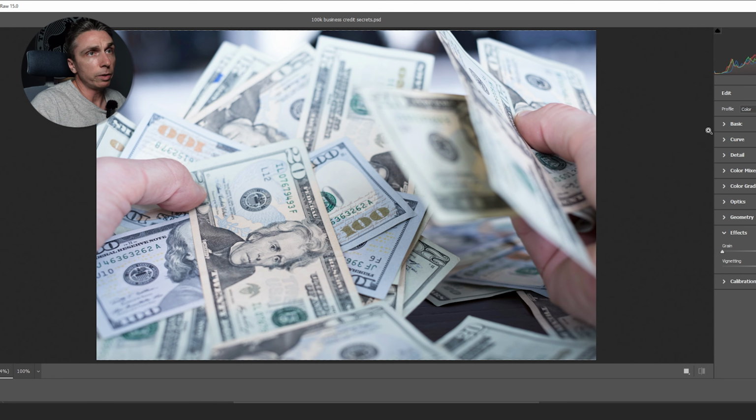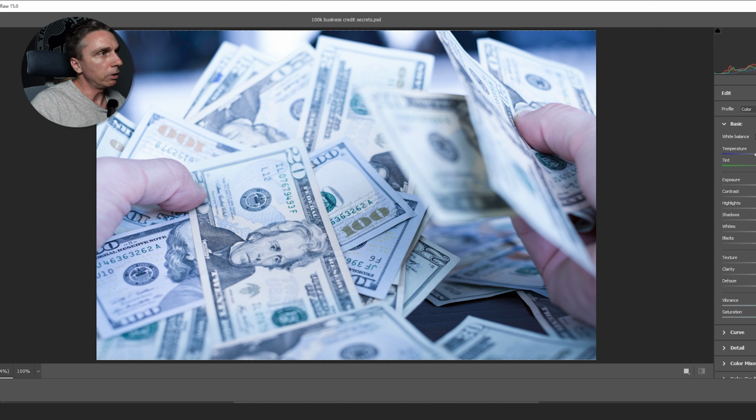Camera raw filter is extremely powerful and I absolutely love it. And I just went here to basic and I literally tinted it. I pulled the temperature towards blue, like watch, see? Like we go super blue if you want to, just to kind of give it that little pop in the background. And again, we could have left it alone, but I like to do that. And then the other thing that I like to do is I like to bump up vibrance. We're talking just a couple, and saturation, just a couple.